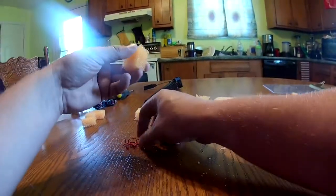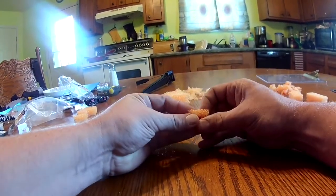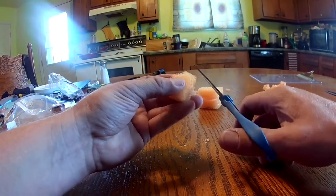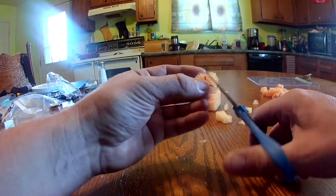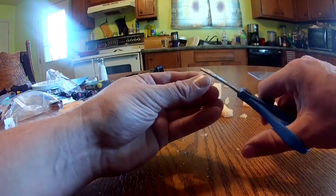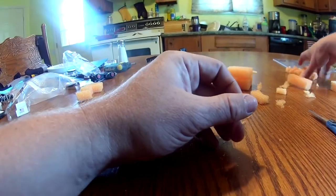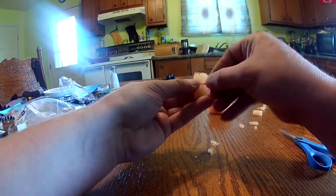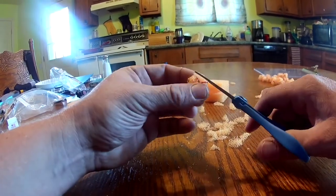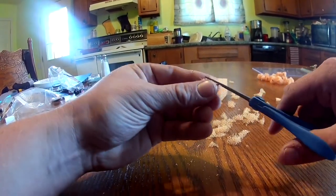My kids will use these. Takes them a long time to go through this many. They have one on a spinning reel right now that I bet has hooked thirty channel cats — at least thirty. They catch the tar out of channel cats with these, and it's very cost effective compared to going to the store and buying those expensive dip tubes. It stays on — I've never seen a sponge quite this good.